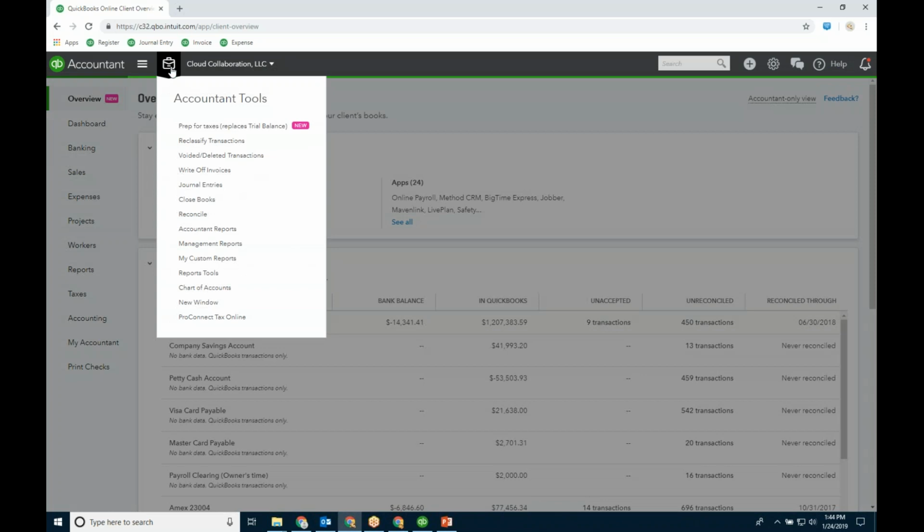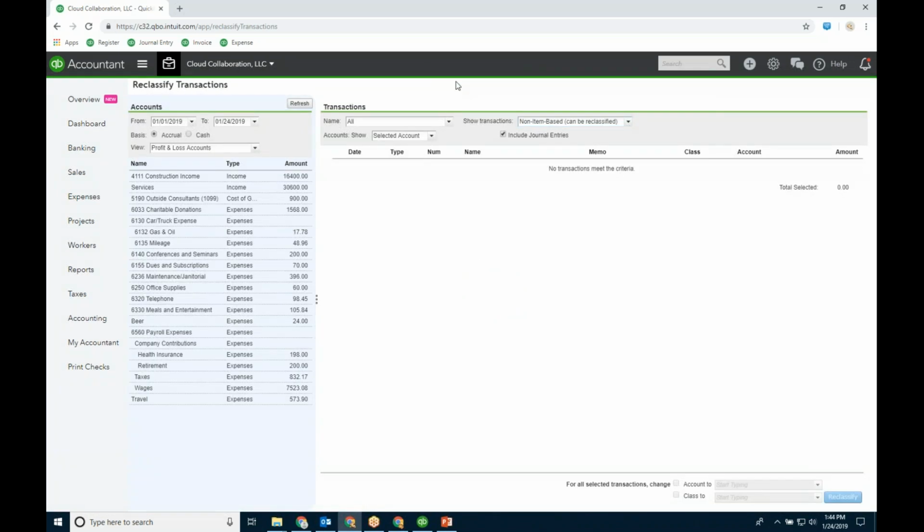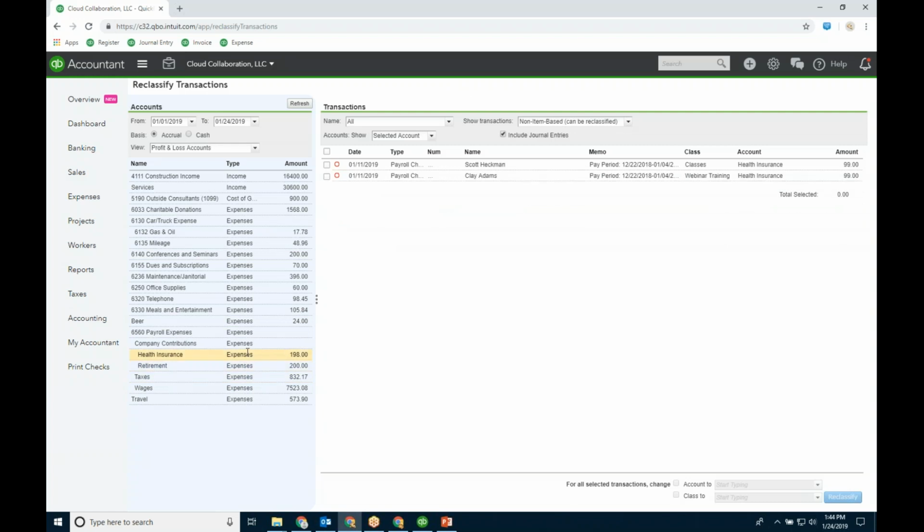You also have a toolbox for a lot of things. For when they miscode, you probably use this tool in Accountant Edition. They might miscode transactions to the wrong account, so you could move them. You could reclassify them. One second here. If this is supposed to be a different account, you can batch reclassify.